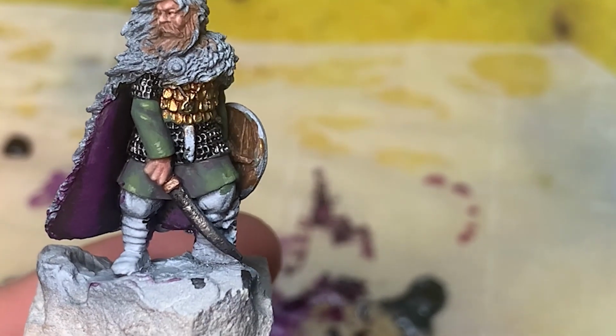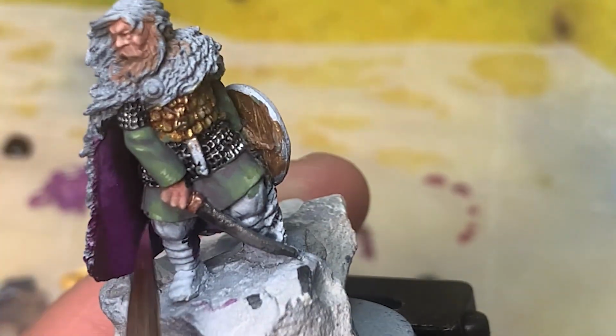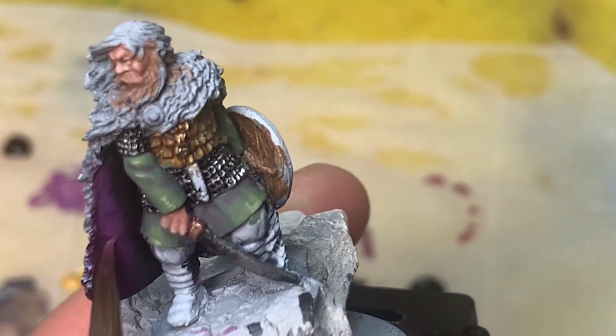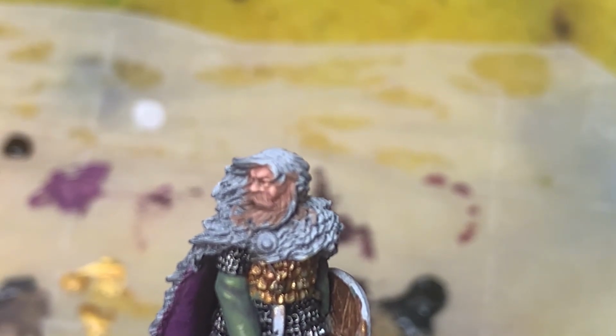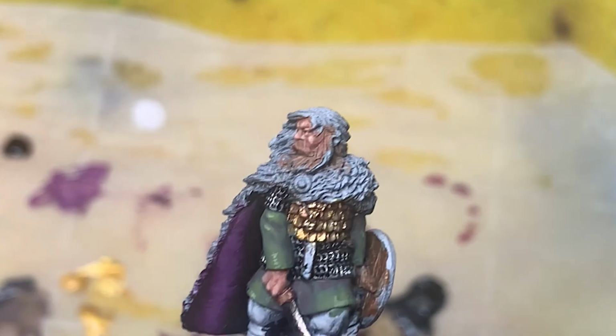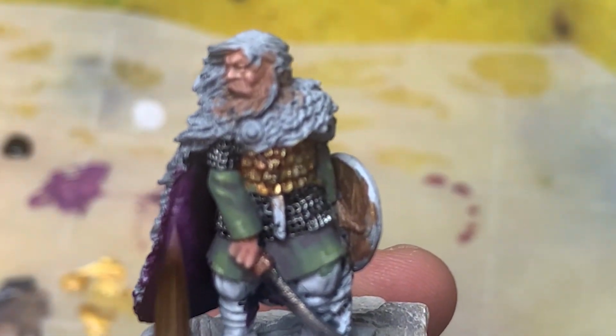Adding a little bit more white to the mix, and making striations along the middle of that edge, that highlight there, just to show some texture and to break up the color transitions. Added even more ivory in, and again hitting less of his cloak, focusing on that center ridge.